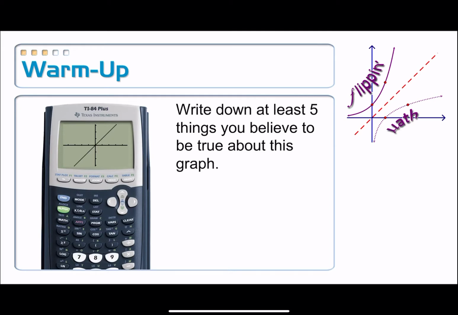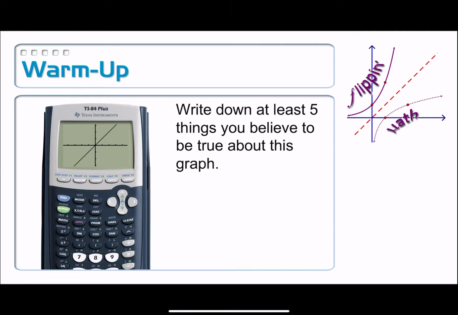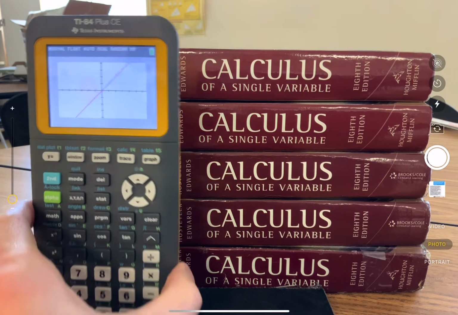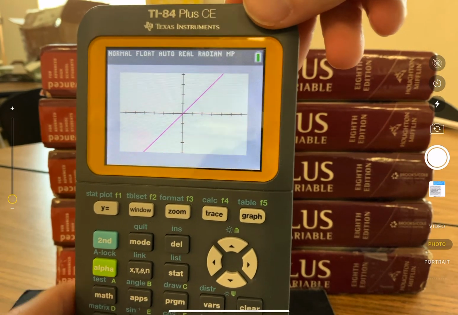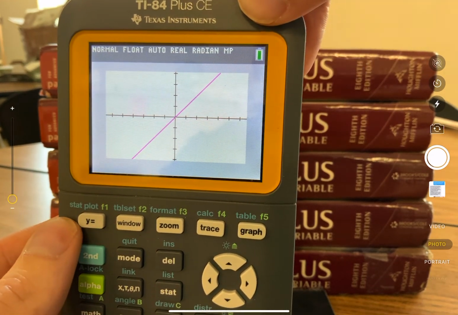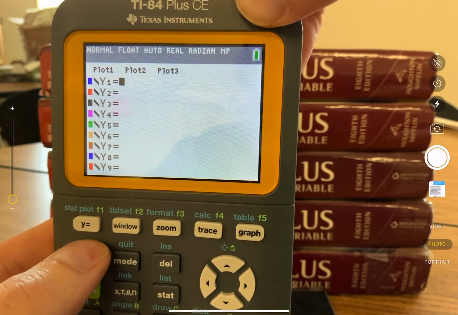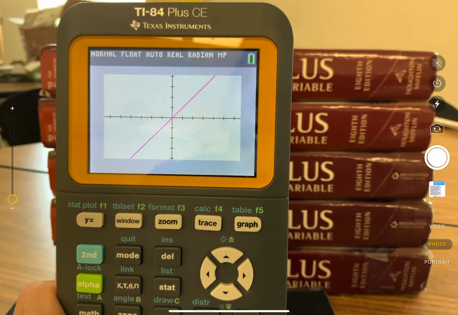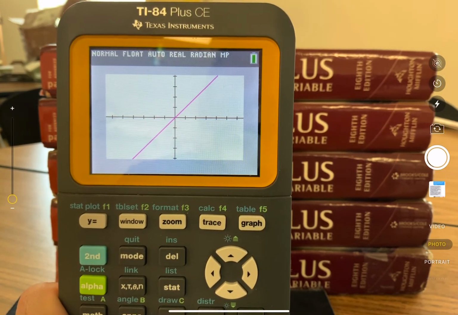Now what I'm going to do is flip over to an actual graph grid on a calculator. This one is one of those nice, neat color screen ones. There you go. So zoom in. It's this nice magenta color. Look at that. That looks great, right? Usually when people ask me to do this, let's just go ahead and hit y equals. If I hit y equals, it doesn't show you anything because I have the actual equation hidden here. So I'm going to go back to graph. The same thing looks to be true. It looks like this line y equals x, a linear equation.